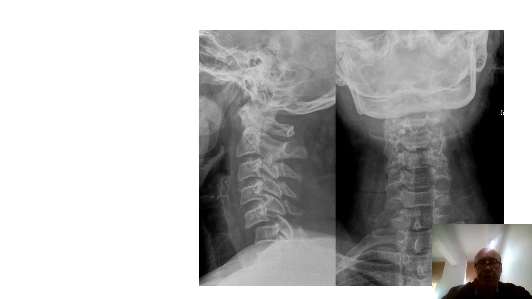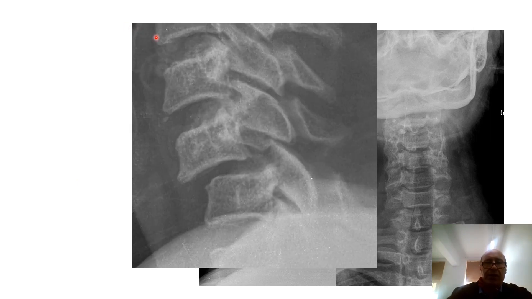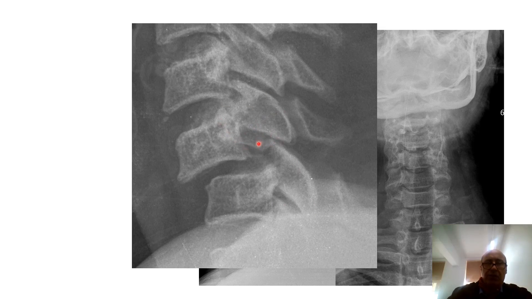The diagnosis of dislocation is made on plain x-rays. Know your radiological lines — you can clearly see how the anterior body line is disrupted, there's a step, the posterior body line is disrupted, and the spinolaminar line has a step. The lines of convergence through the vertebral body are clearly angulated. Looking at the inferior vertebra, the two facet joints are nicely superimposed, but the one above shows separation — this is the so-called bow tie sign — and the facet tip has clearly jumped over. Because there is still some facet contact posteriorly, this is a unifacet dislocation. X-ray is enough to make the diagnosis; you don't need a CT unless the C7/T1 area is obscured or the patient has a short fat neck.